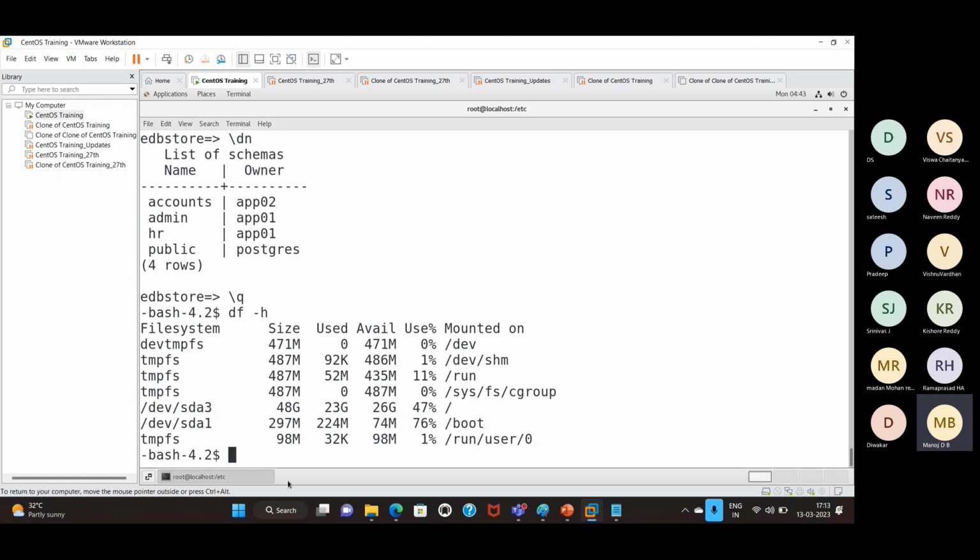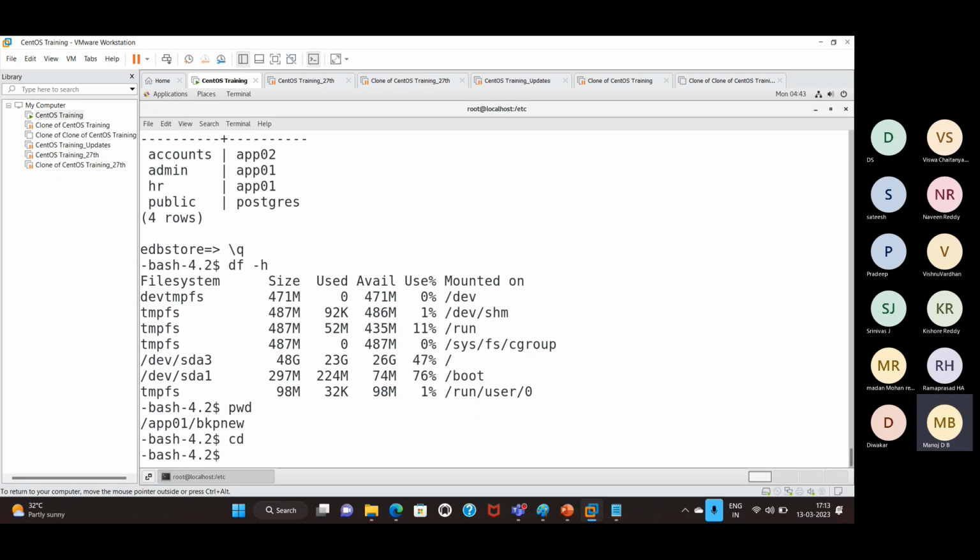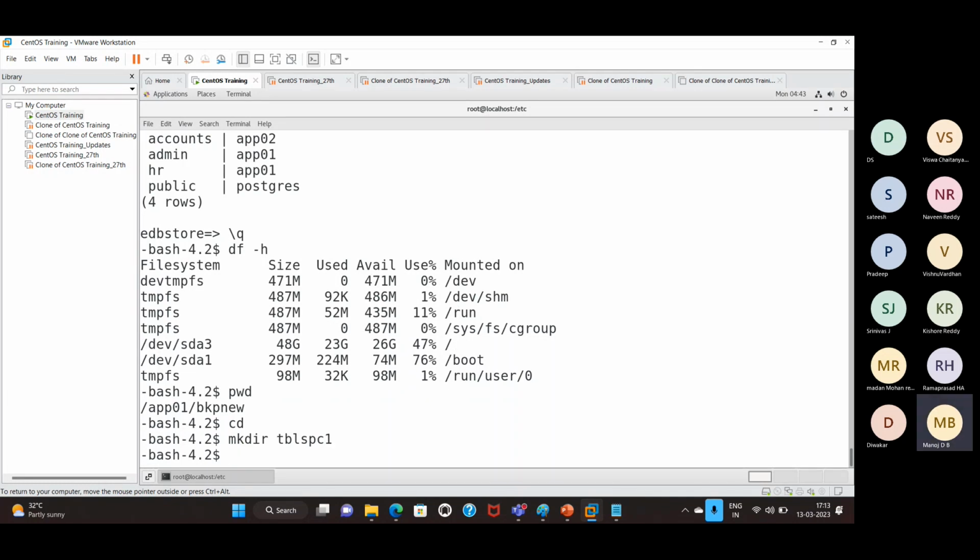So now I'm going to create one directory under this root. Here I'm going to create TBLSPC1. This directory which I created is in the root only.